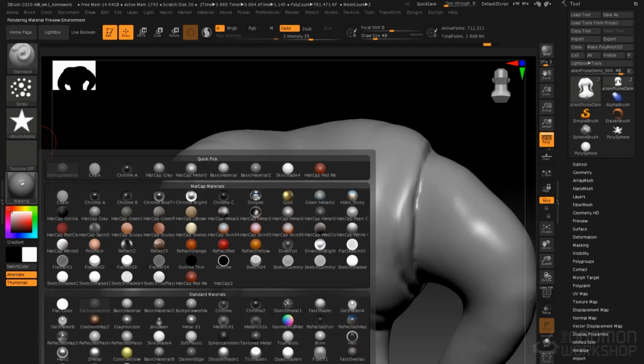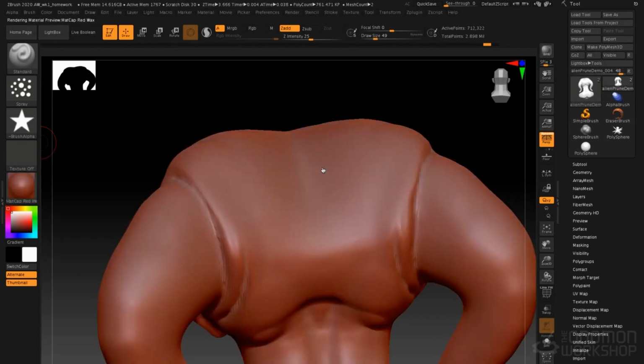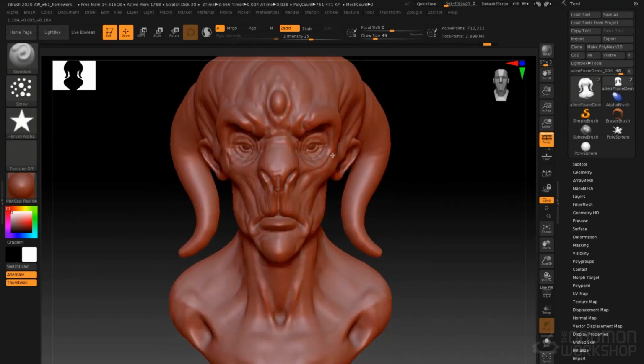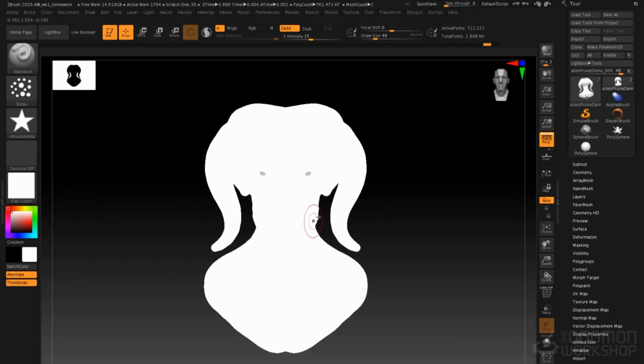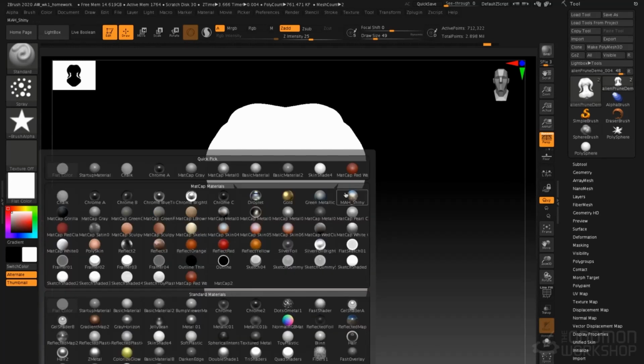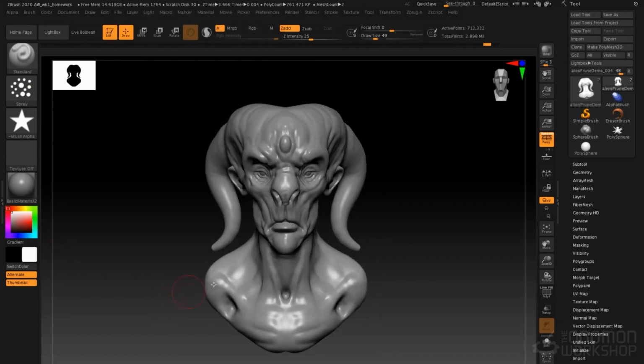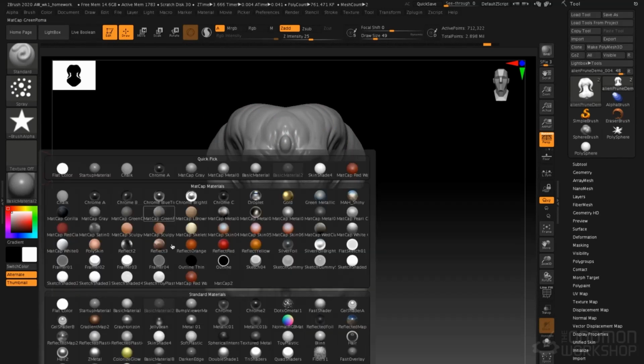In the material palette, it shows you all the different materials that are currently loaded into ZBrush that you can select. So if I change to red wax shader, it changes the material on my object. I can change to the flat color material, which strips out all the shading information and just gives me flat color. This is actually a very useful material for texture painting. So here I can select any material that I want. My personal preference is basic material 2. And the reason my ZBrush always starts with that basic material 2 is because under the material palette, I can set my startup material. So if you click that, whatever current material is selected will be the default material every time you start.